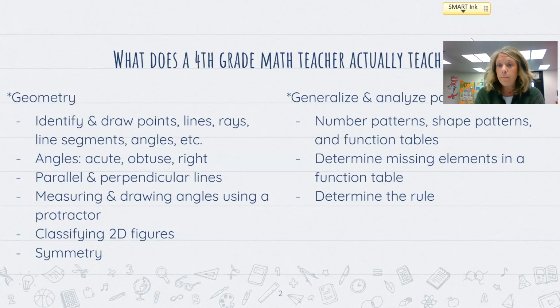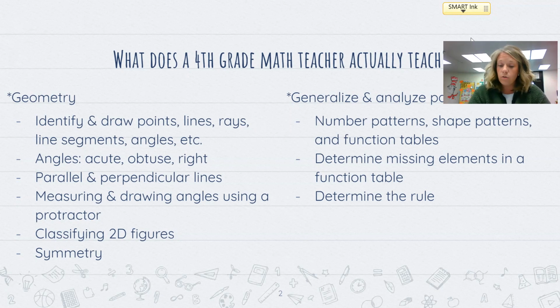which is probably the most fun part of geometry for the kids, because you can do a lot of art projects to show that a line of symmetry, you have to have the exact same thing on both sides. That's also a good one to get outside and look for things in our real world in nature that have symmetry.